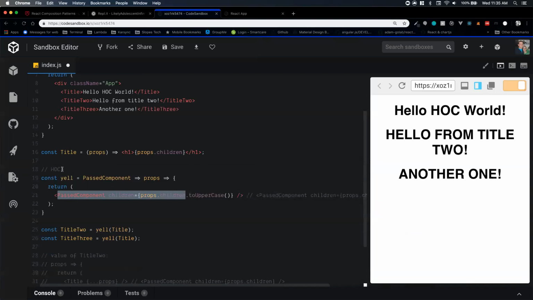But this isn't the only situation that we see HOCs being used. As I mentioned before, oftentimes we'll see higher order components used to render one thing based on a condition or something else based on the inverse of that condition. So let's take a look at that now.